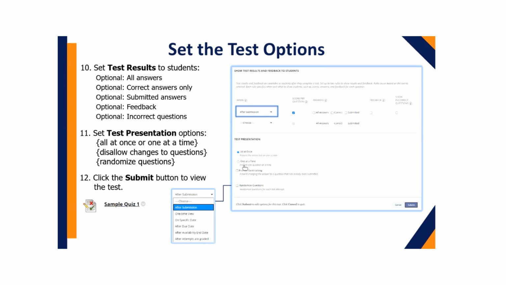Also, if I randomize the exam, then the exam is not in the same order as their buddy either. So all of that kind of helps. Now, Blackboard is a little behind, and I hope they get with the times on this one, where they will be able to set the number of questions that you can present at one time. So, for example, this one's very limited, all or just one. But I have seen other learning management tools where you can say 3 at a time or 2 at a time, etc.